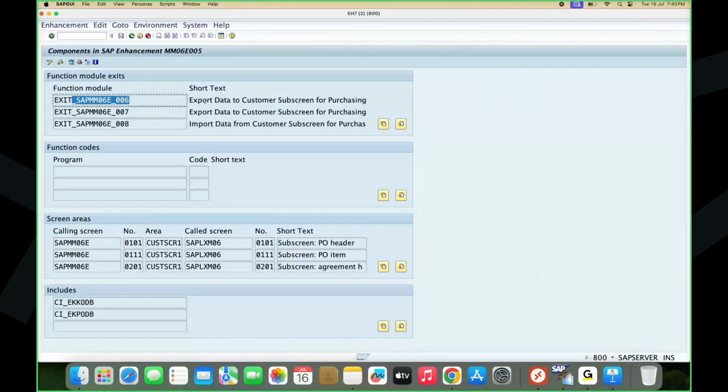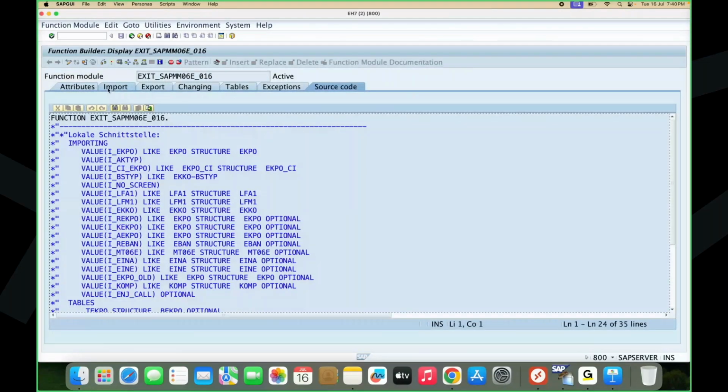It says export data to customer subscreen for purchasing document header, import data, purchasing document, and export data to customer subscreen for purchasing document item. So this seems to fulfill our requirement.